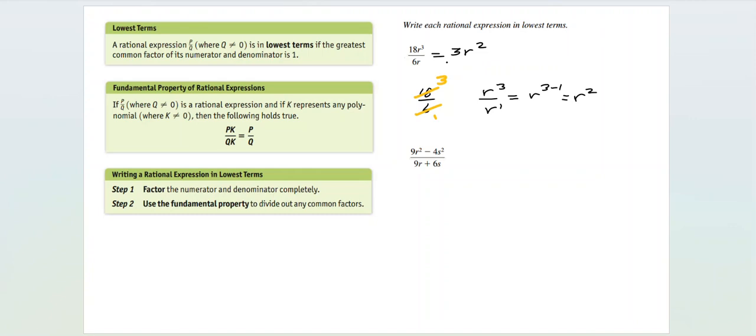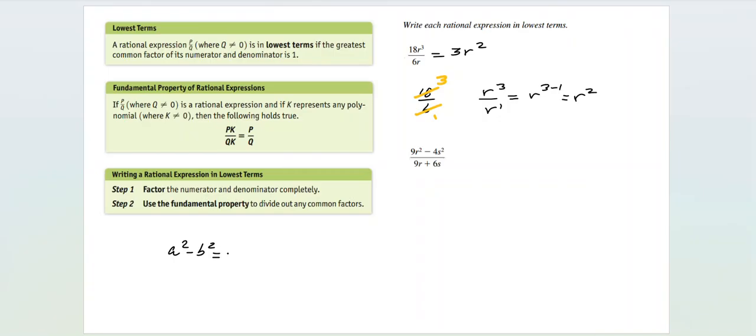Now, the next example involves a polynomial over another polynomial. So the polynomial in the numerator is a binomial. The polynomial in the denominator is another binomial. For the polynomial in the numerator, we can recognize that it is a difference of squares, right? Why? We have two terms. Both terms are perfect squares, and the sign between both is negative. So we can factor this following the rule of the factorization for the difference of a square, which is this.